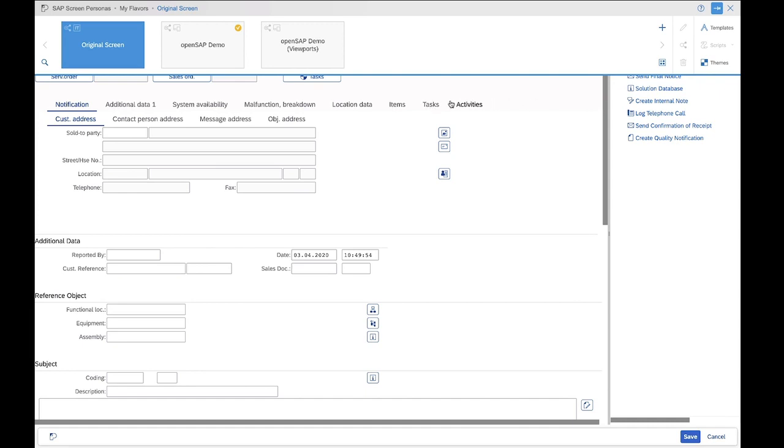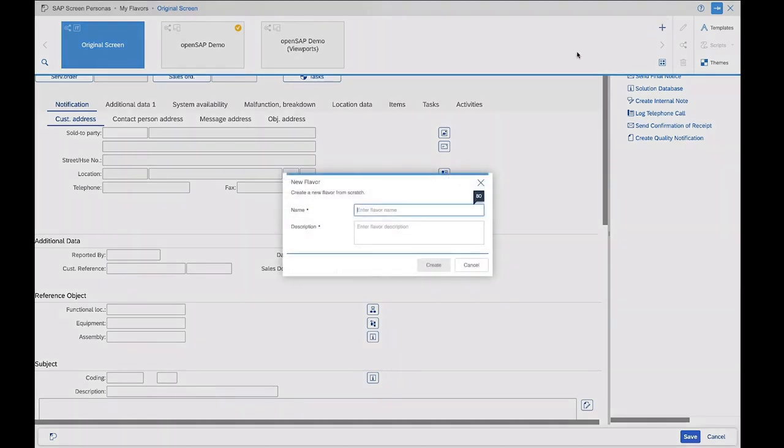First of all, she has created a flavor from the original transaction, which is always there. And she calls that desktop and opens SAP.